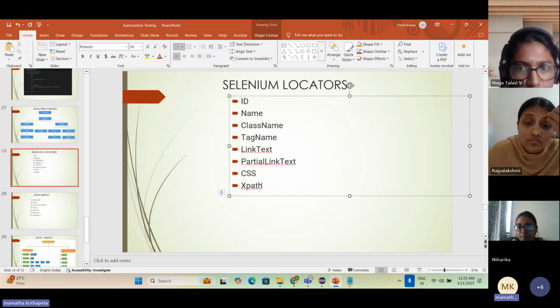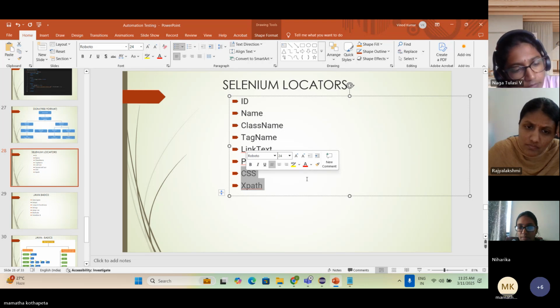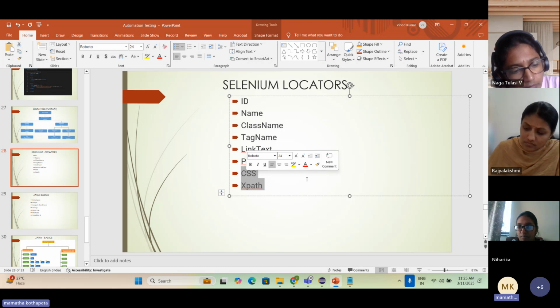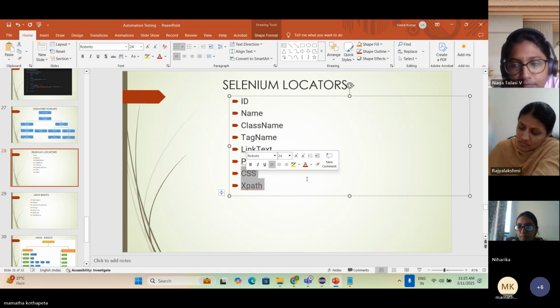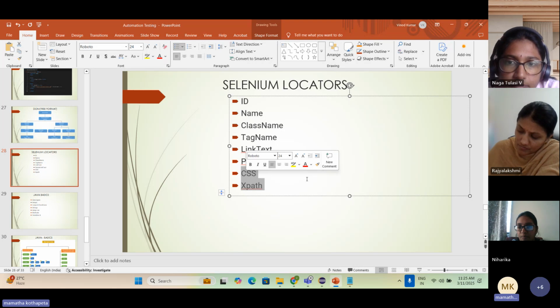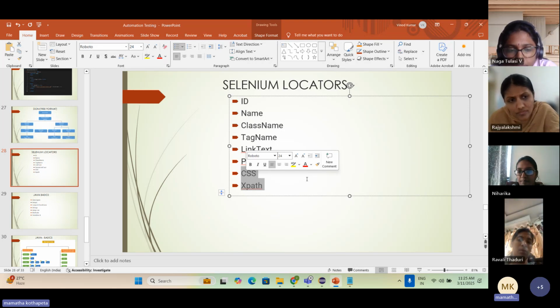People most of the time pick up these two locators, CSS and XPath. These two are very special, very important locators, which will help the automation tester to strongly hold the script by not throwing element not visible, no such element found, element not located, any exception related to an element not found.